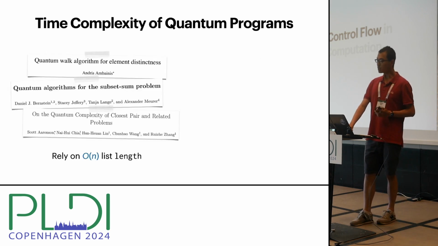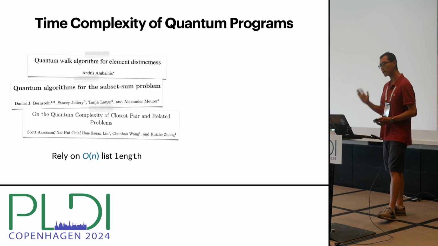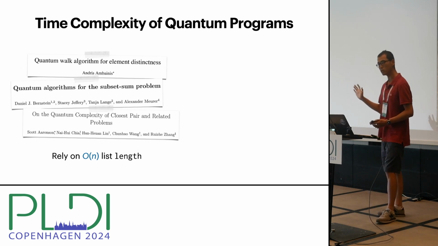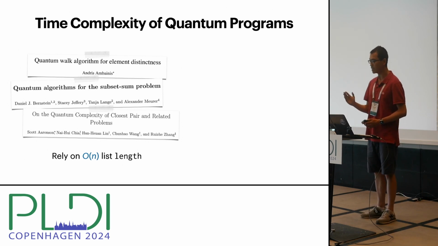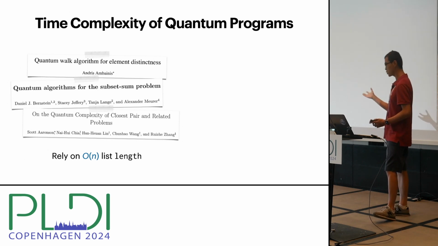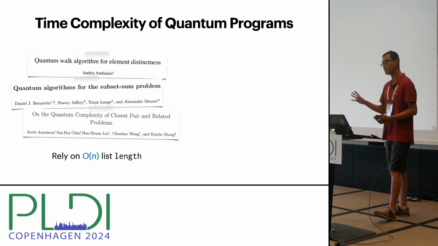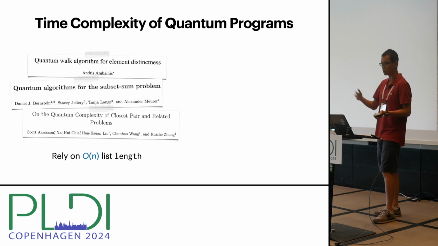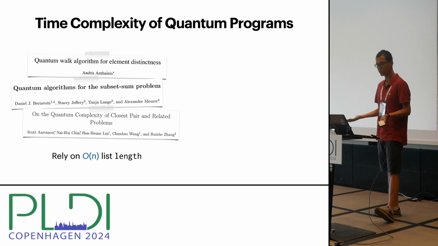And what we're talking about here is actually the time complexity of a quantum program. Let's imagine that we want to implement one of these quantum algorithms for search and optimization that I'm showing on the screen here. To achieve their promised asymptotic advantage, these algorithms will actually utilize operations over data structures, such as computing the length of a linked list. And we want to be able to do this in O of n time, as we would expect. If it were slower, we couldn't get that asymptotic advantage.